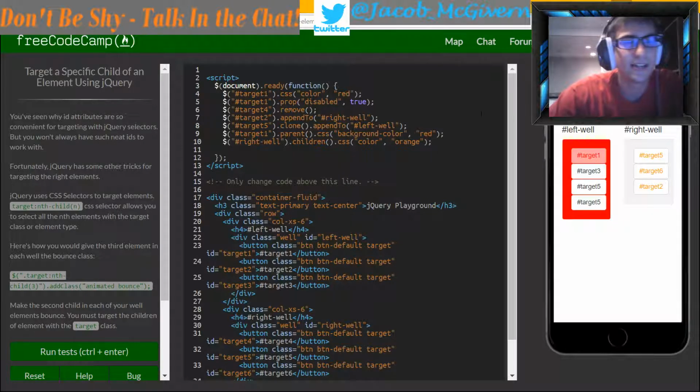You've seen why ID attributes are so convenient for targeting with jQuery selector, but you won't always have such neat IDs to work with. Fortunately, jQuery has some other tricks for targeting the right elements. jQuery uses CSS selectors to target elements. Target nth child. Interesting. Third element in each well, the bounce class. Okay.